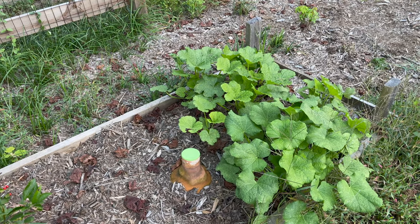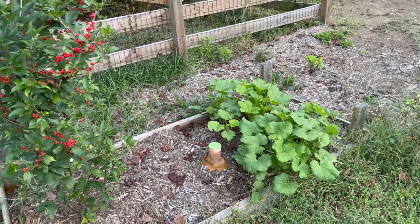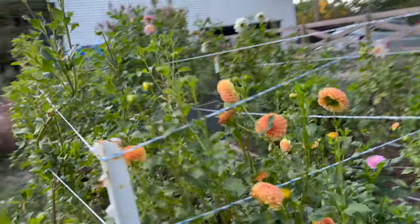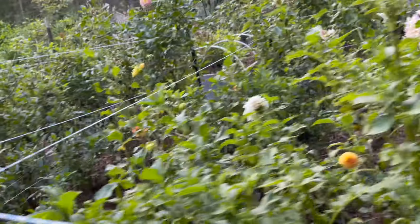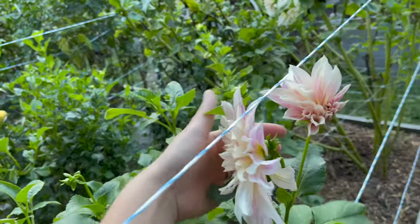This is some hollyhock foliage. I have yet to get flowers off of it because it keeps getting eaten over and over again by either rabbits or deer, but it's still putting on new growth and looks pretty cool. And this is just the view of the dahlia patch from the other side.